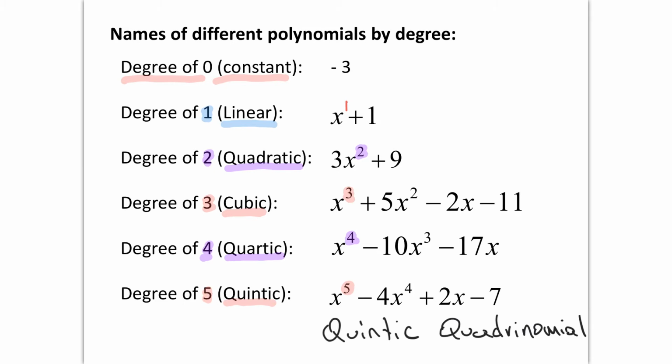Same thing with the binomial, trinomial, quadrinomial. After quad, 4 terms, quadrinomial, we should say 5 terms, 6 terms, 7 terms, 8 terms. We don't have a specific name, but you also can put the names together. If you have a quartic quadrinomial, you can put those names together, and that tells a person what the polynomial is. If you say cubic binomial, cubic means degree of 3, binomial means 2 terms. So the polynomial has the highest exponent 3, and it has 2 terms.